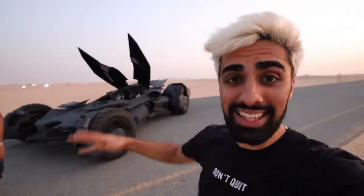Yeah. I guess so. To make things even crazier, we're about to take the Batmobile over to a bridge. But not any ordinary bridge. This is Dubai's famous Blue Bridge. I'll show you when you get there. All right, guys, so right now we just made it over to the Maidan Bridge. Guys, this is where it's about to go down. So, as you can see, we're on the Blue Bridge. We have the Batmobile. It's about to become crazy.